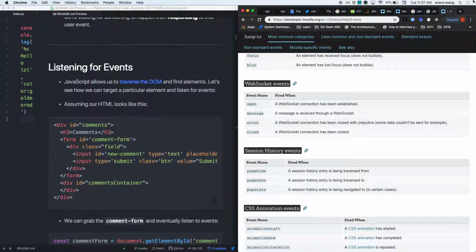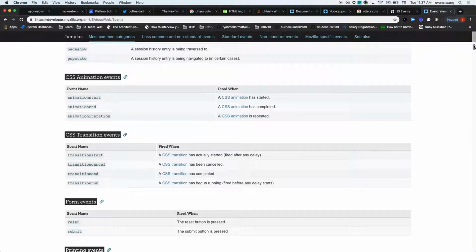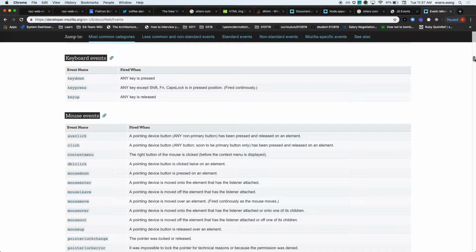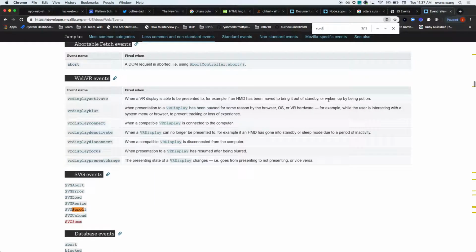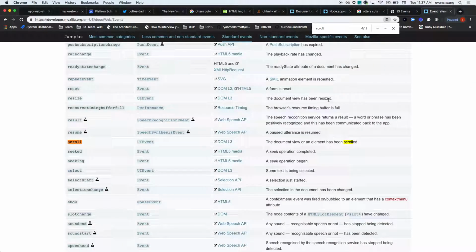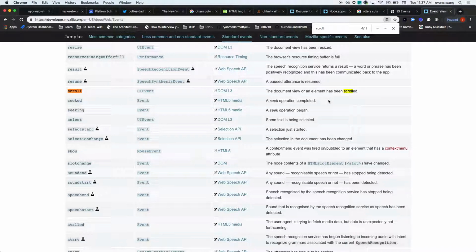Let's take a look at just the scroll real fast to see how small this thing is. You see this over here? That means that there's a lot of events. It could be anything, including scroll. The fact that I'm doing this, Chrome's tracking. Not to scare you like Big Brother, but it knows about these events because it kind of has to. It needs to affect the page somehow. So on scroll, it will simply move the text at the pace and how much you scroll accordingly. It has to react to it. So certain things naturally have built-in functionality, but you can add on top of it.